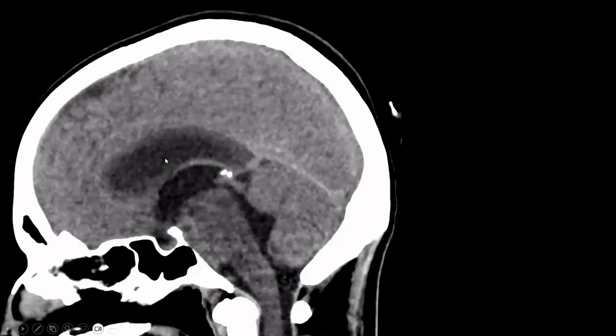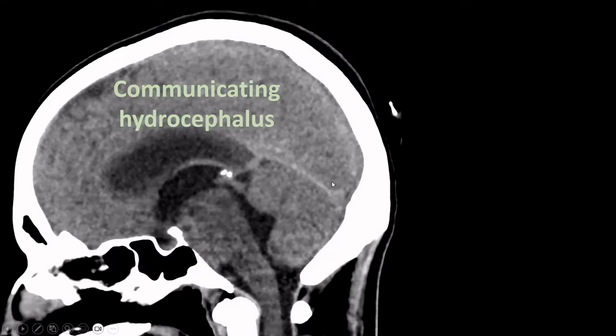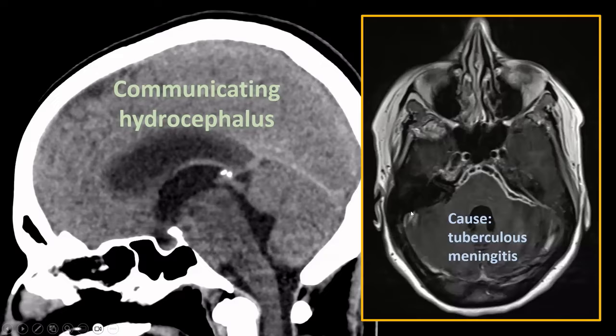And what is the cause? Well, lateral ventricles, third ventricle, basically septum pellucidum, but never mind, third ventricle, fourth ventricle, cerebral aqueduct looks open. This is a communicating hydrocephalus because all ventricles can communicate with one another. The foramen of Magendie looks open. So where's the compression? Let's look at the MRI image. So this is a communicating hydrocephalus due to a tuberculous meningitis.